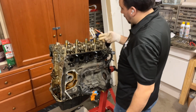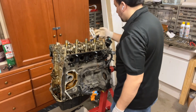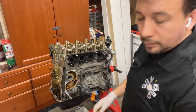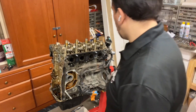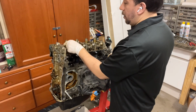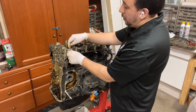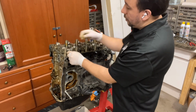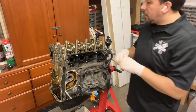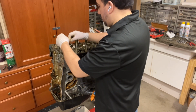Oh, so milky in here. Oof. Looks like we had some antifreeze going into the engine side, into the oil side. Now, when you're taking these out, if you are using this engine again, you have to keep these together because there's a pin here that's spring loaded. So, like I said, in case somebody wants this, I'm gonna tie them. When I pick these out, they're gonna come loose. So I'm gonna tie them with a wire tie.